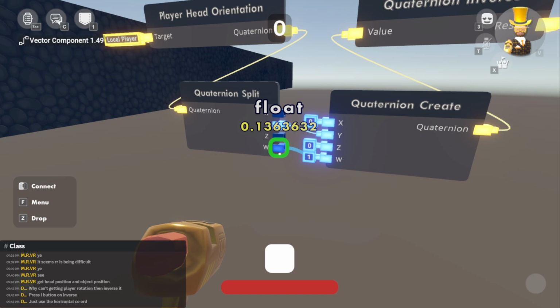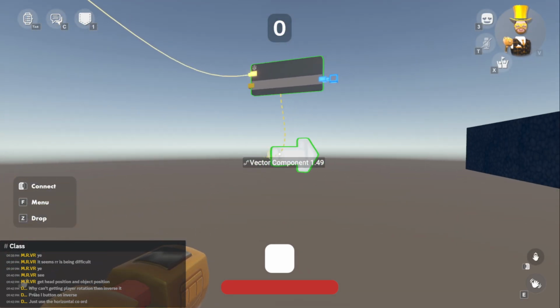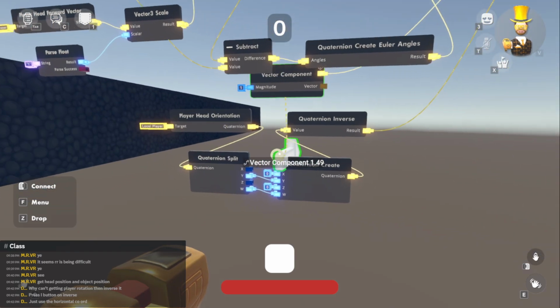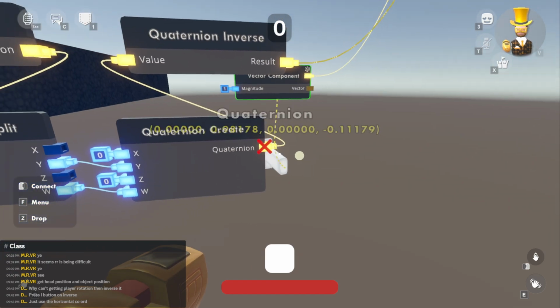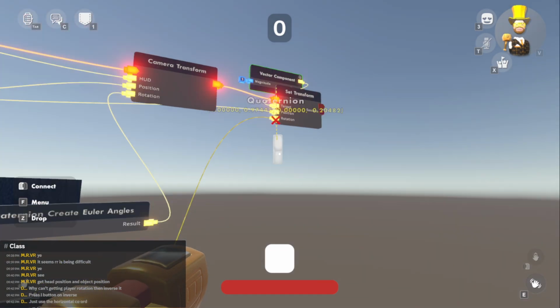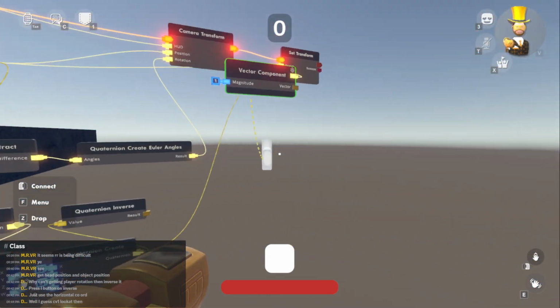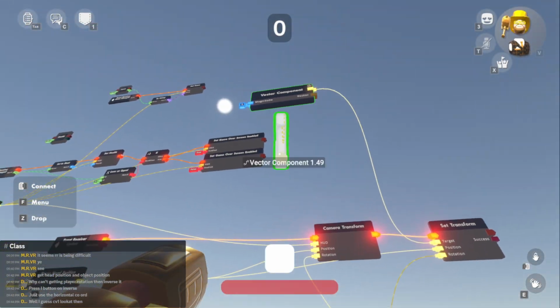Quaternions are always very weird. I don't understand them at all. Like, that's correct.